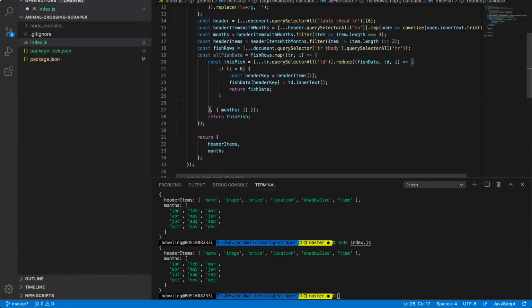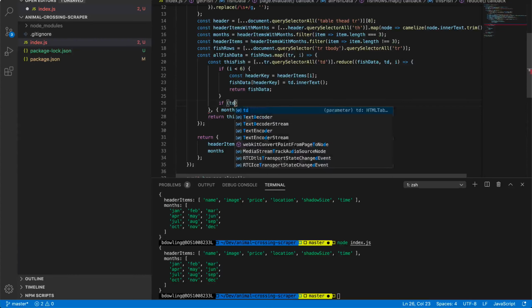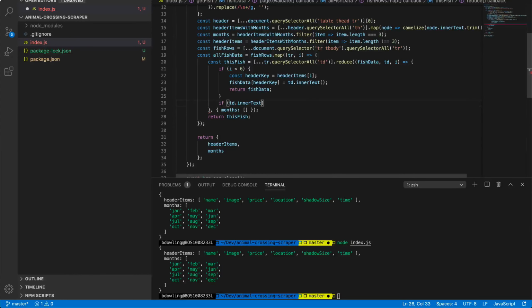Otherwise, we're going to check if the inner text is a text box or a checkbox. And if it is, td.innerText, it's actually not a function, so let's catch an error there.